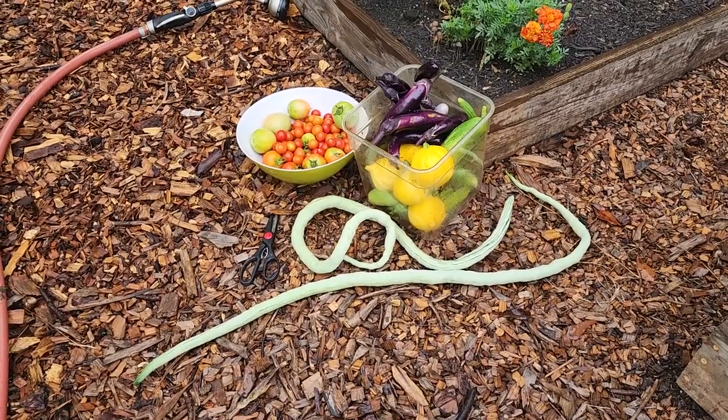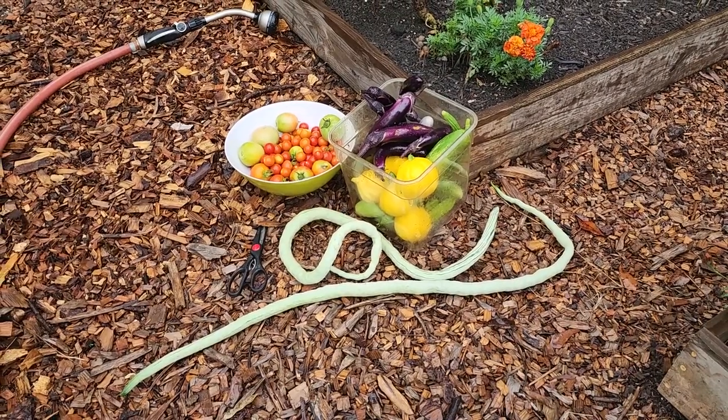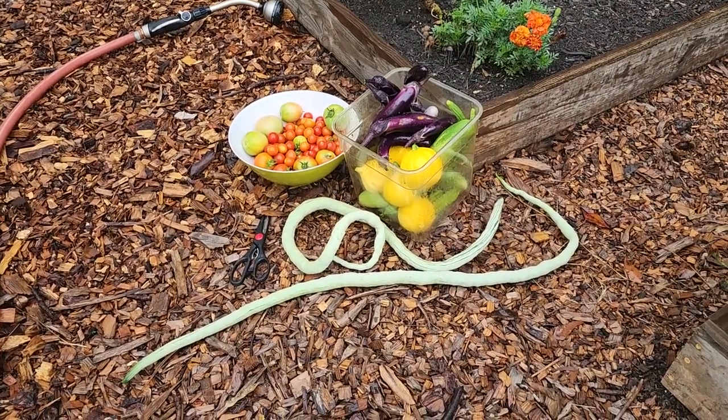Not bad for an impromptu late summer harvest in the rain. I think I've got some work to do today. While I do like canning some stuff, I do a lot of lacto-fermentation to make things into pickles, like okra and green beans, two of my favorites. I've got a whole bunch of that lacto-fermented into pickles. I've frozen a lot of okra. The tomatoes I like to make into a sauce or a lacto-fermented salsa. I've made a lot of that this year. But we eat a lot of the tomatoes fresh. My family is crazy about fresh summer tomatoes.